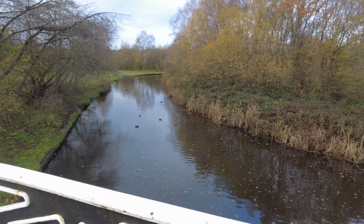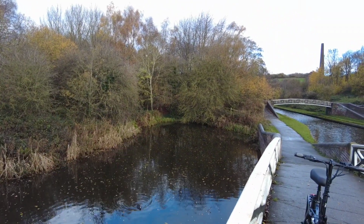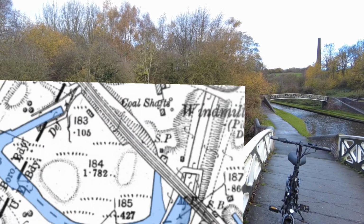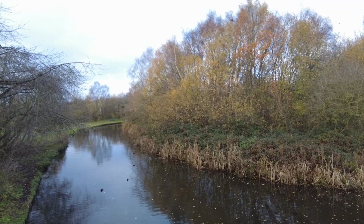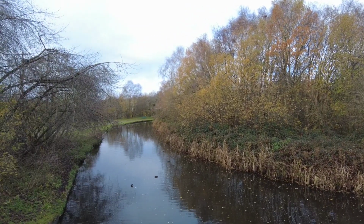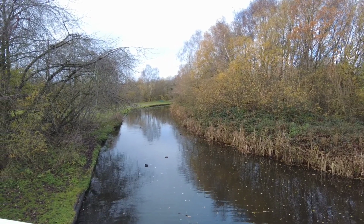But what's pretty cool once more, if you can just look on this corner, the canal splits off onto that section. I believe these are all industrial basins. There's a basin there. I believe further down, if we can find any evidence of it, there was a basin onto that corner. Old photo map again once more to show you the different loading basins.